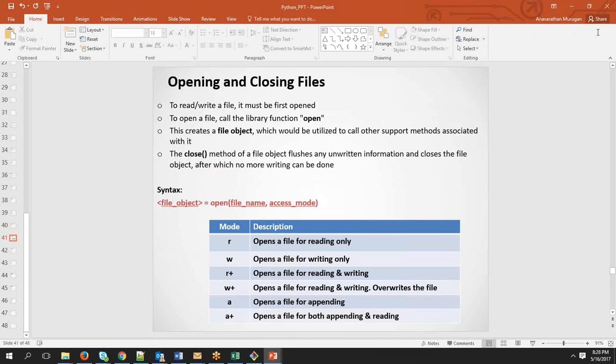It is something like a handler rather than directly opening the file, because every time you open a file, at the operating system level there are system calls, because of which the input or output operations will be higher. So Python, instead of opening the file directly, is going to refer to the file.